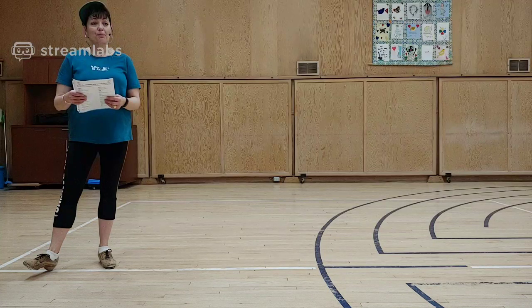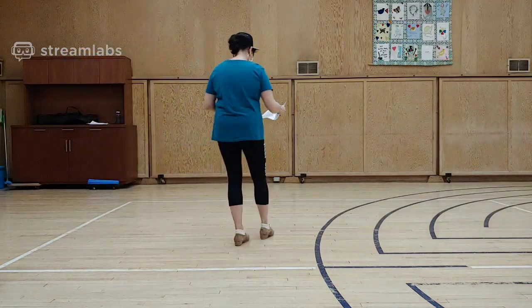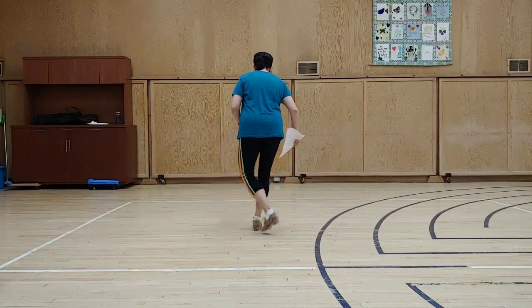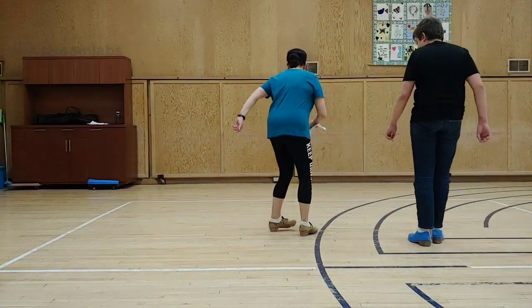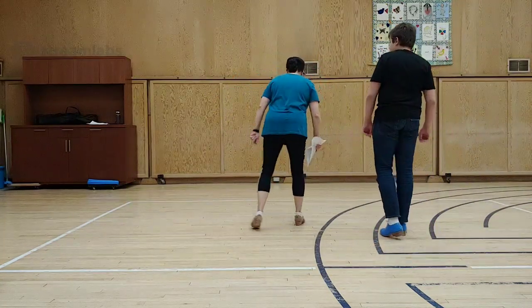The music is by... Can you show them the fin? The fin, yes. Okay, if you want to add the fin at the end, the fin is double ball, ball, heel, snap, toe, snap, step. I'm gonna break it down.